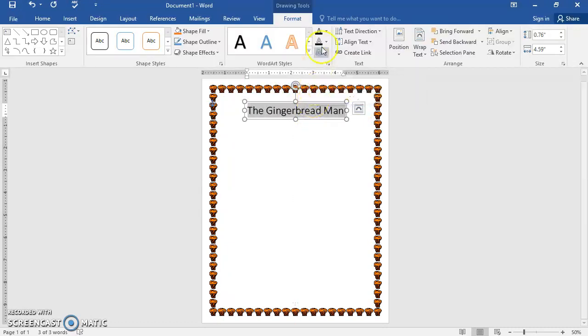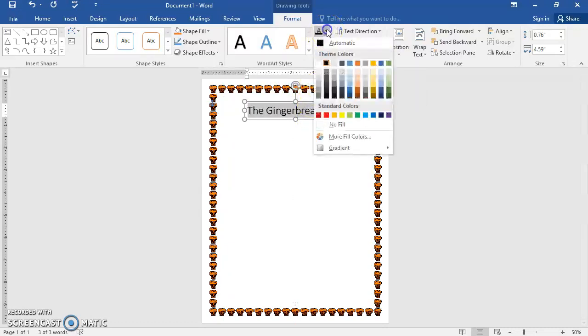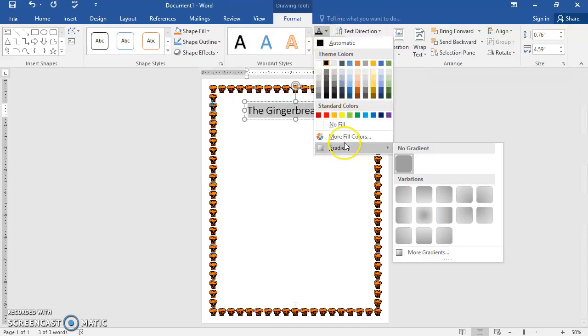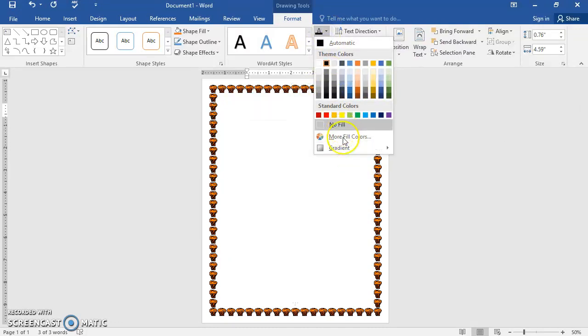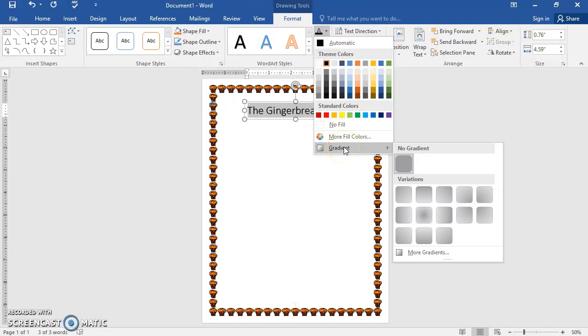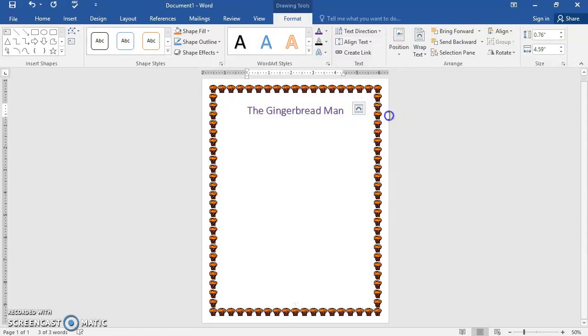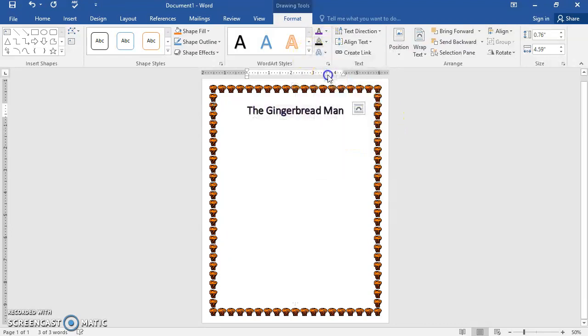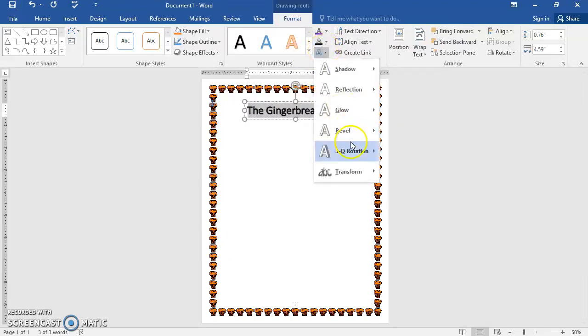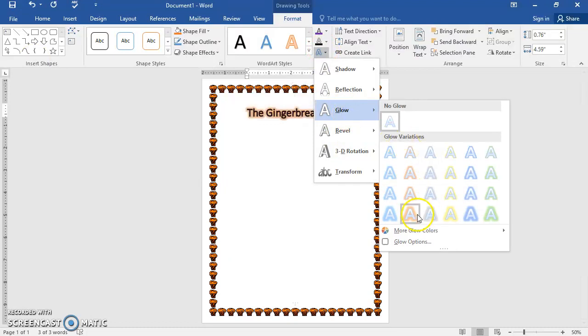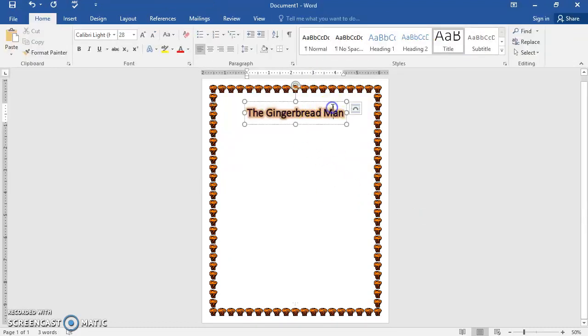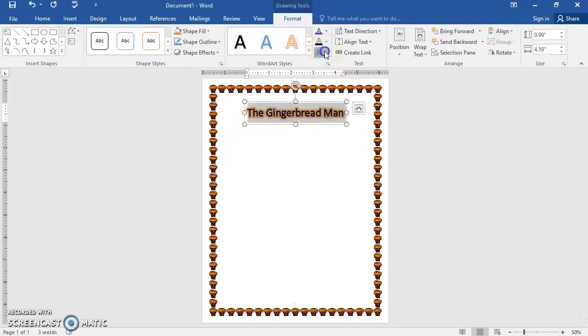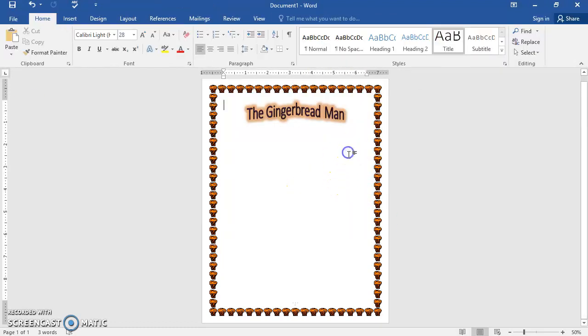To do the texture fill, you're going to highlight it. And right here you have text fill. You cannot do the texture fill, so all you have to do is change it up the way you want it. So don't worry about that texture fill. So again, if you want it to glow, you can make it glow. And just make it look pretty, like a word art like we've done before. If you want it to transform, do a little transformation, just like that.